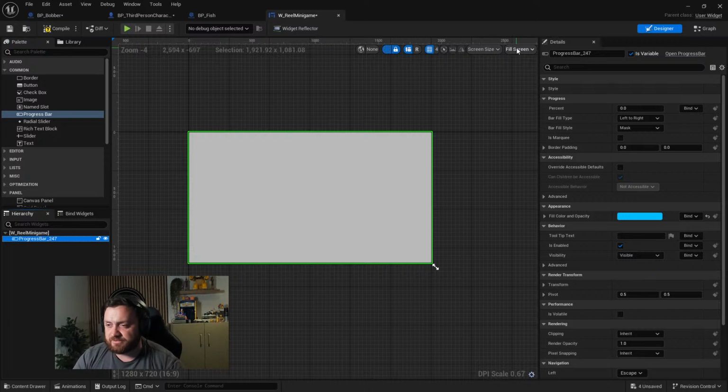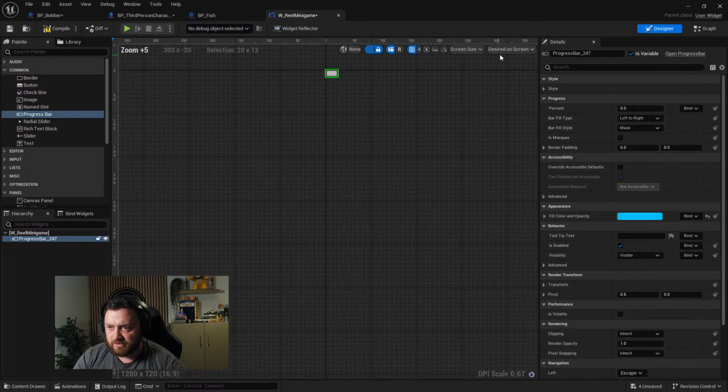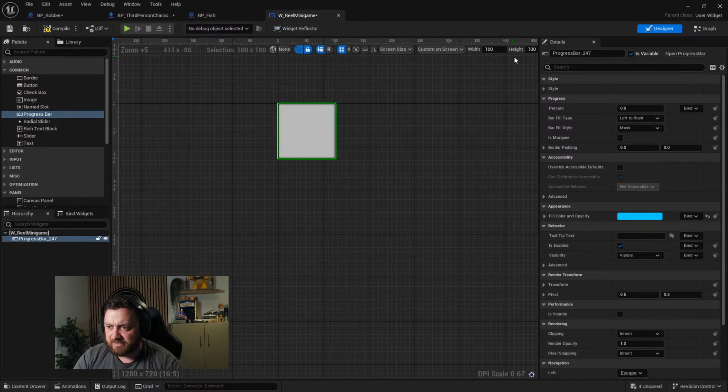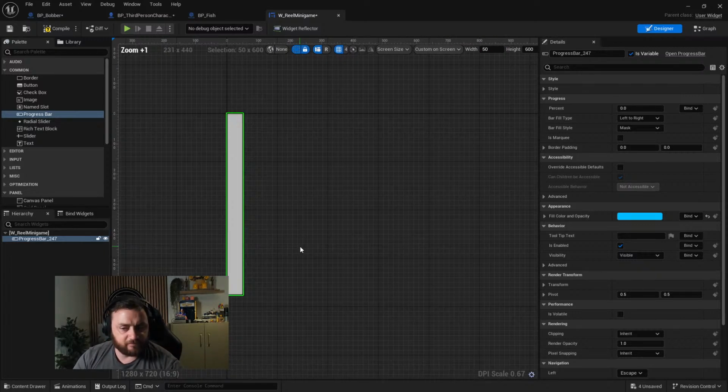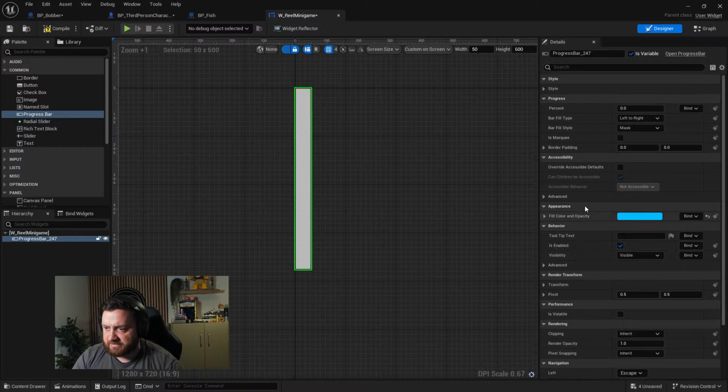And so what we're going to do with this then is we're going to change the custom on screen size, and I want to do it long like that. So width of 50, height of 600. Okay, and the percentage here is going to go from bottom to top.